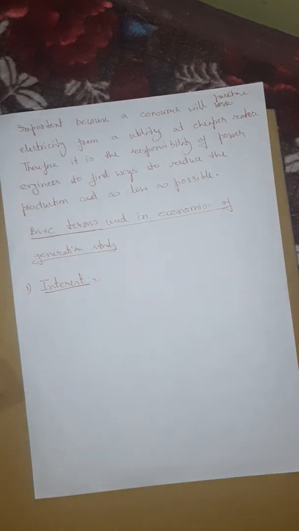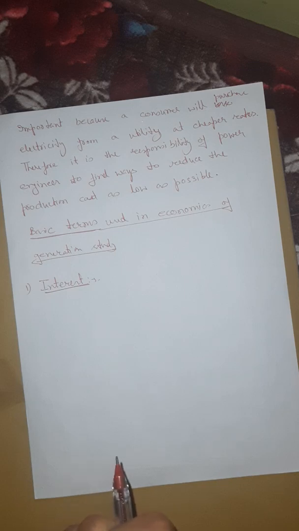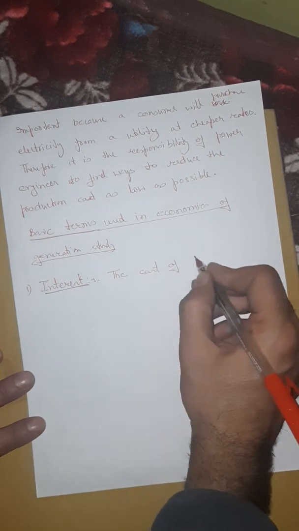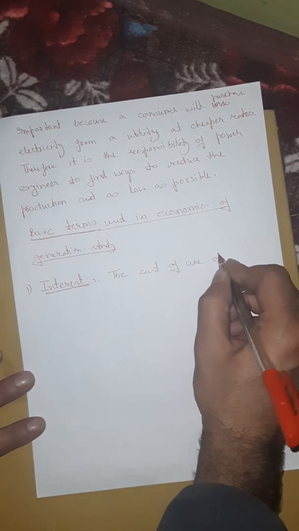So what do you mean by interest? In simple words, I am borrowing money from some financial institution, and this financial institution is charging some interest on that money. I am using the loan which I am taking from the financial institution, and for using that money I have to pay some interest to that institution. So in simple words, interest is nothing but the cost of the use of money.